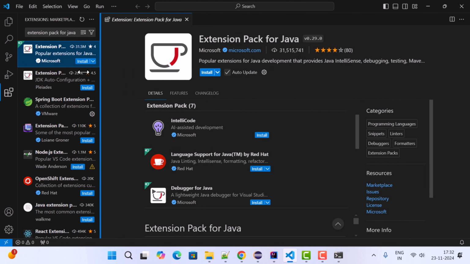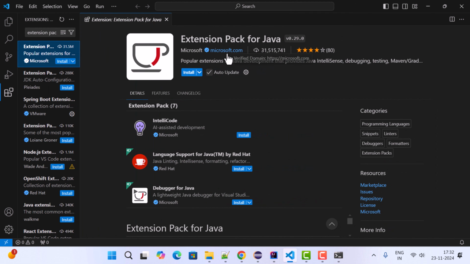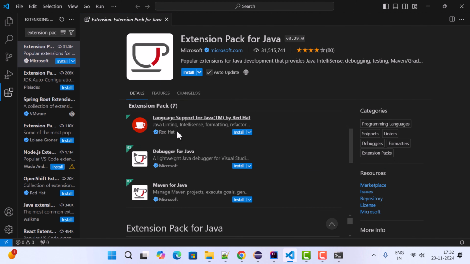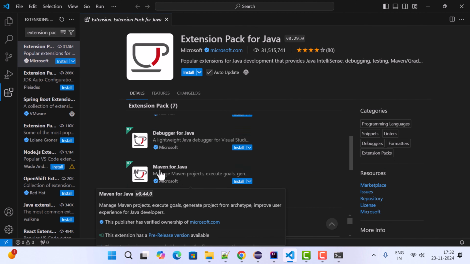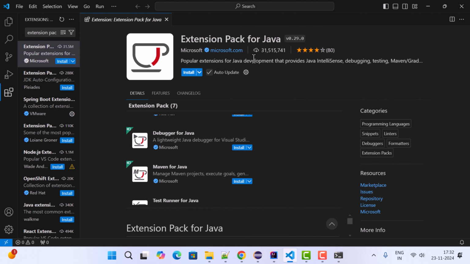This is the extension pack from official Microsoft, so you can trust this pack. This extension pack includes all these extensions, and you can see the extension Maven for Java. So just go ahead and click on this install button to install all these extensions.